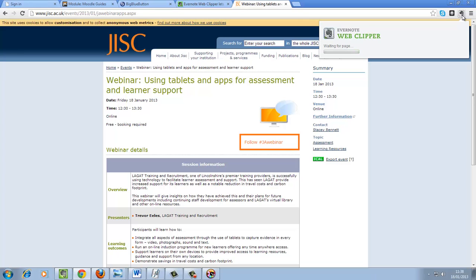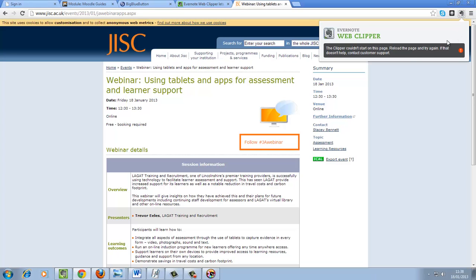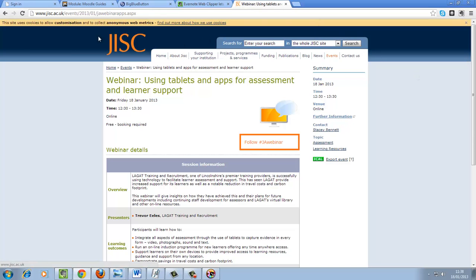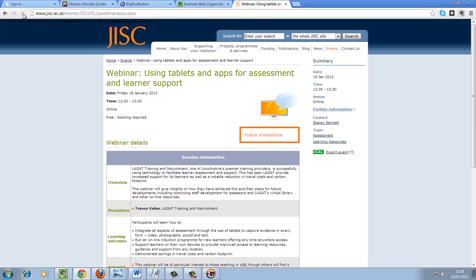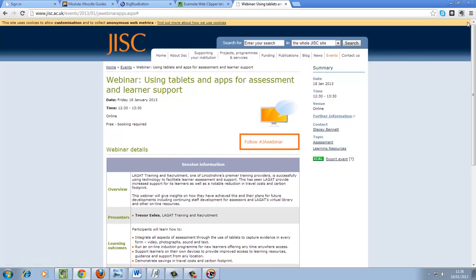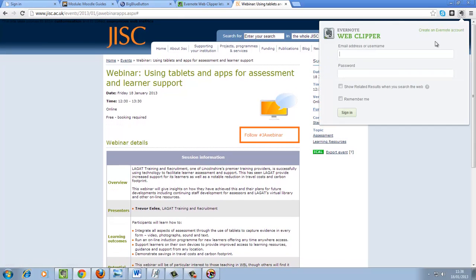You'll see here it does take a moment or two to load. Okay, in this case, the web page has just been open for too long, so I'm just going to reload it. Bear with me one moment, please. Okay, sorry about that. I'm now going to try again. Okay, and as I mentioned earlier, you must be logged into your Evernote account. So to do that, you have the option to enter your email address or your username. I'm going to elect to enter my username. And I will now sign in.